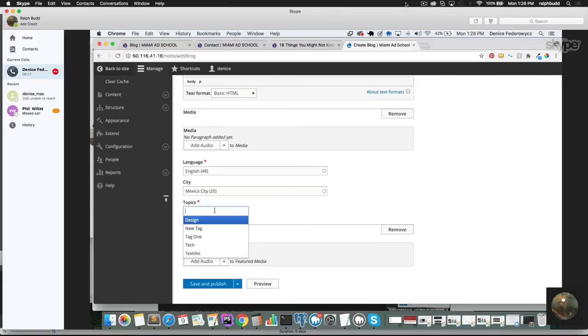So when you go to topics here, this is displaying all the tags. So where we are just under the taxonomy, these are all the tags that are going to show. So if you don't see it there, you can either add it on the taxonomy page directly, or you can add it the way you were doing it. So you can just add something just as you were doing it there. So you can just add in, oops.